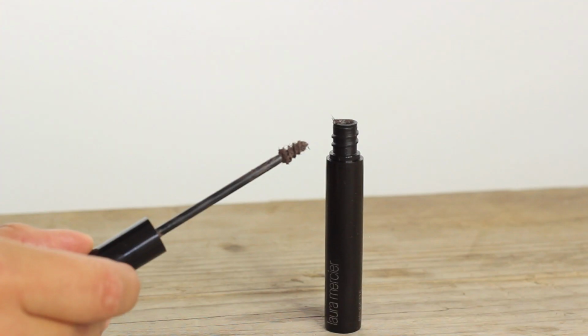So then I have a new one for brow products that's part of the September edit today, and that is one I tried recently from Laura Mercier. Now, I've never really thought of Laura Mercier as a brow brand effectively, but I always think with Laura Mercier they do really beautiful everyday makeup really, really well. So their foundations are great, their concealers are great, things like Secret Camouflage, they just help you create really seamless, beautiful makeup that brings out your best features. And this is the Brow Dimension Fibre Infused Colour Gel.